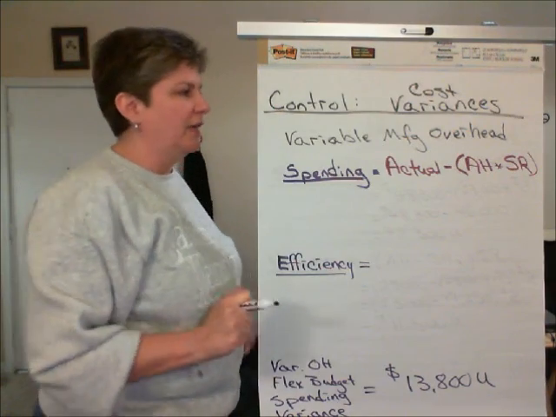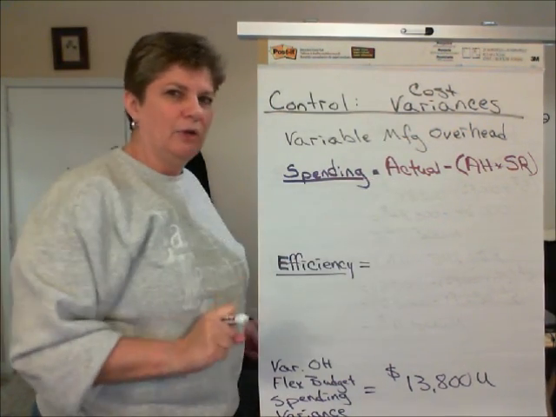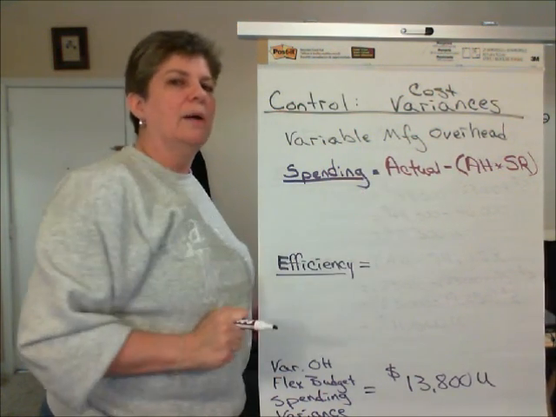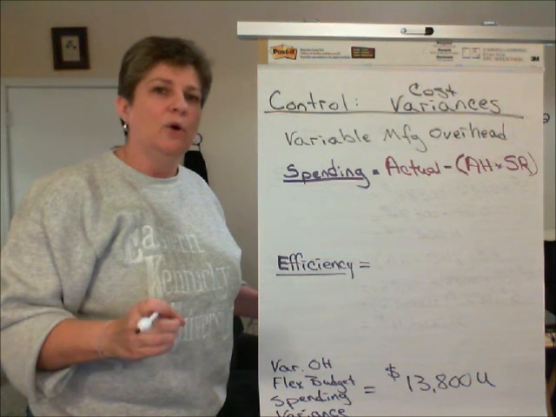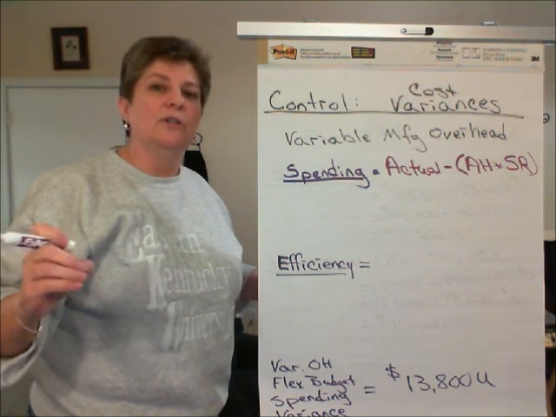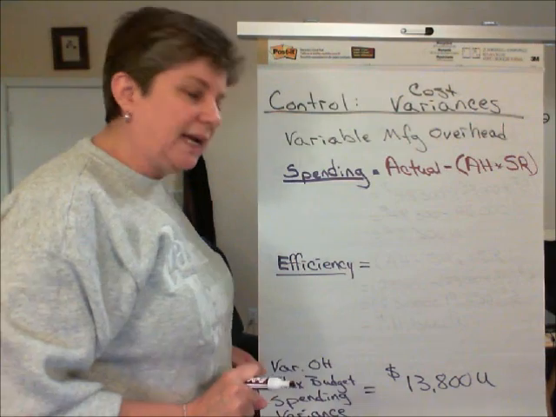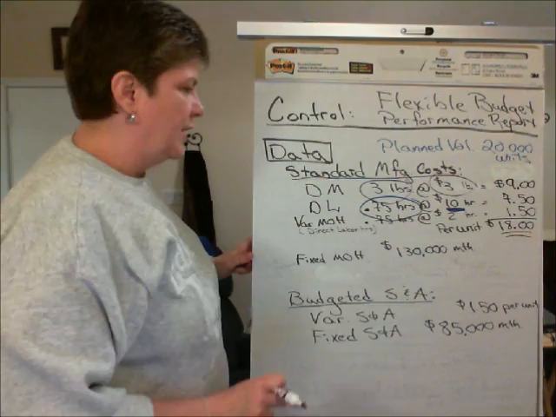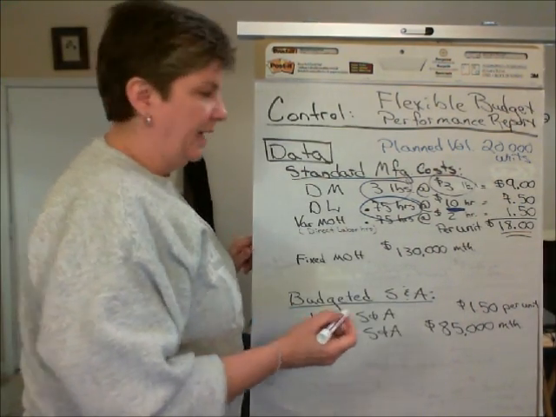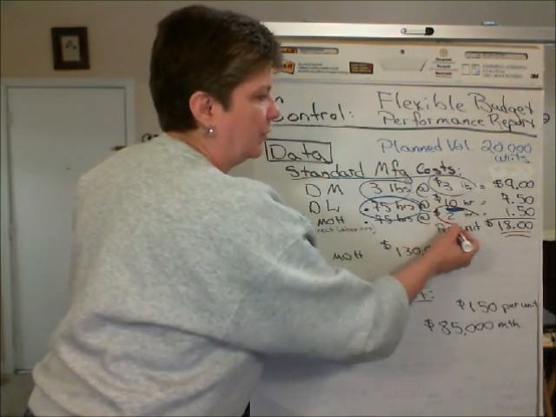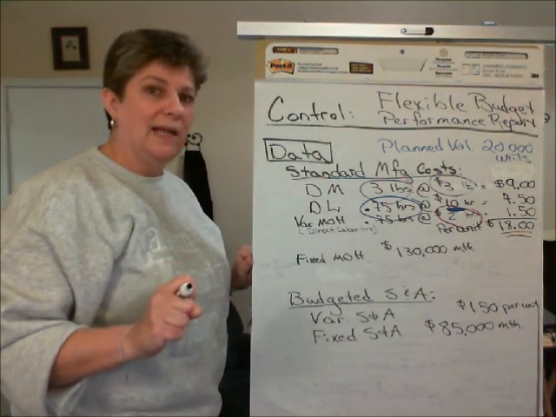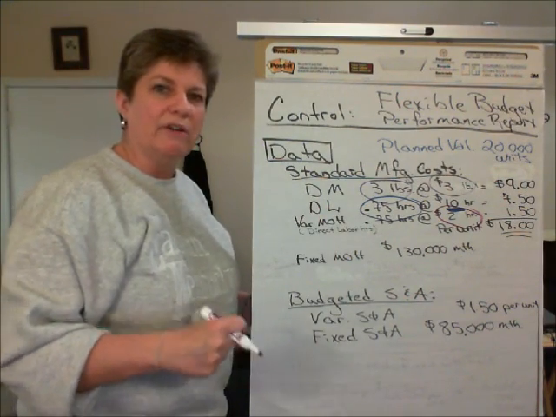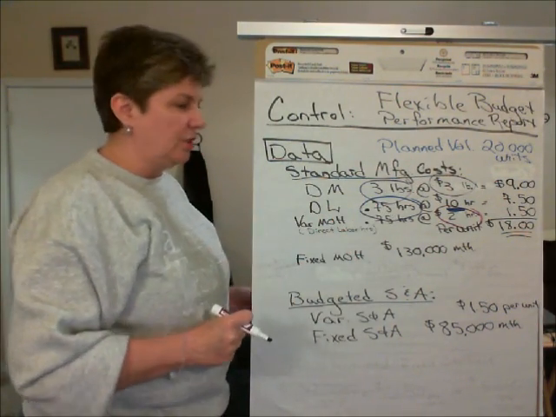We've already done that variance. Also notice the formula is a little bit different in that we're not multiplying something to get this number. Usually with variable overhead, we are simply given that amount in total. So once again, let's look back at our data and see what we've got. First of all, the standards. Our standard variable overhead rate was $2 per direct labor hour. And remember, the standard for direct labor hours is 0.75. We'll use that in the efficiency variance.